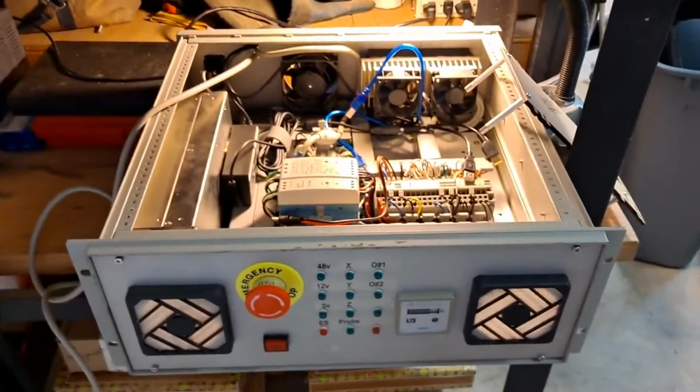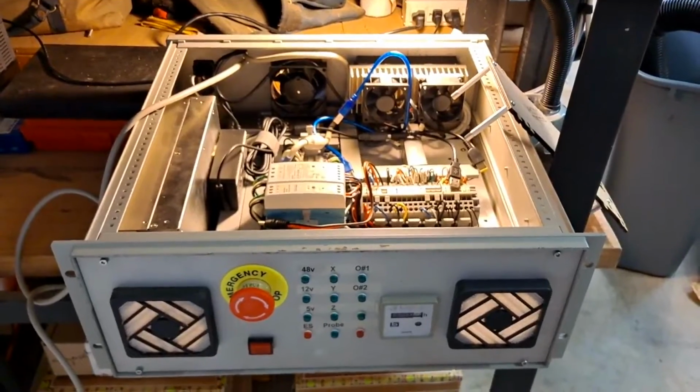And that's what this box is for down here. That's to control everything. So I'm going to put some of it back together and I'll show you what it looks like.